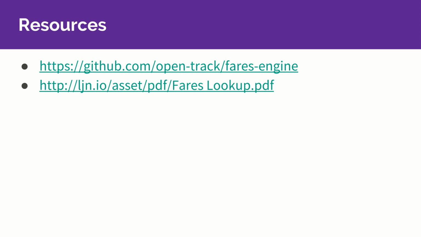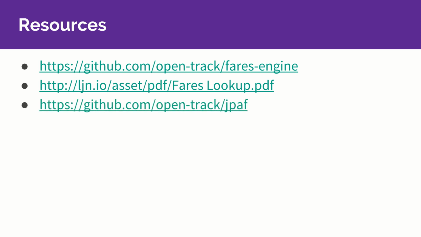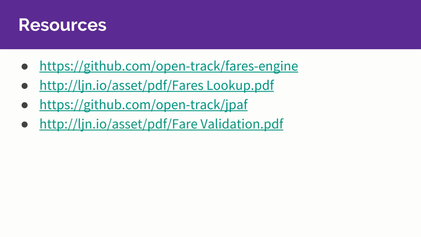There's no documentation on this, which is why it took me so long to work out how it's supposed to be used, and I'm not going to claim that it's all 100% correct, but it seems to be mostly correct. So that guide there is the latest understanding of fares. If you did want to know about how to validate journeys, then you can check this project here. This JPath is something that integrates journeys and fares and does that. And there is a separate document for that.